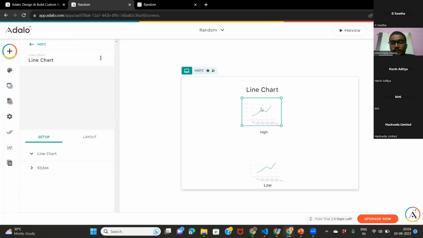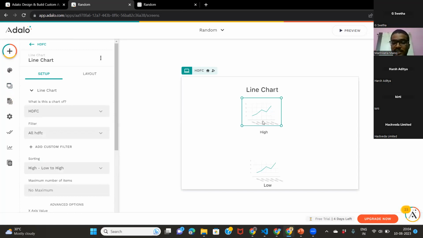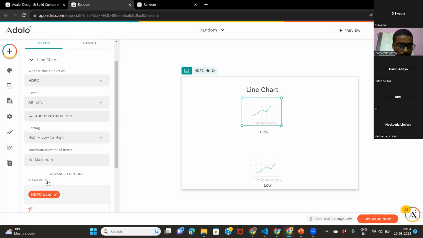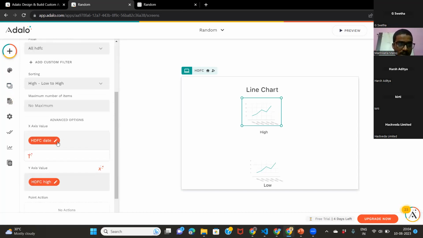Yes, sir. So this is the line chart for high prices. I have connected it to the HDFC database that I have linked. On the x-axis, I have mentioned the HDFC dates, and on the y-axis, I have mentioned the high value of the stock market.